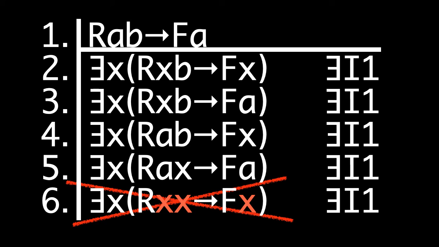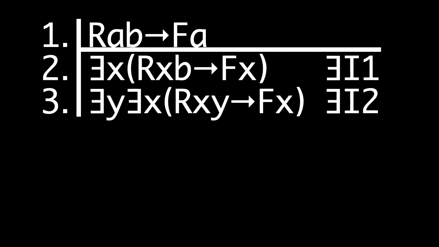What you aren't allowed to do with the existential introduction rule is replace two different constants with the variable. You get to pick one constant. You can either replace it everywhere it appears, or you can replace it just in some of the places. You don't get to replace two constants with one application of existential introduction. If you want to apply it to different constants, you can apply the rule multiple times.